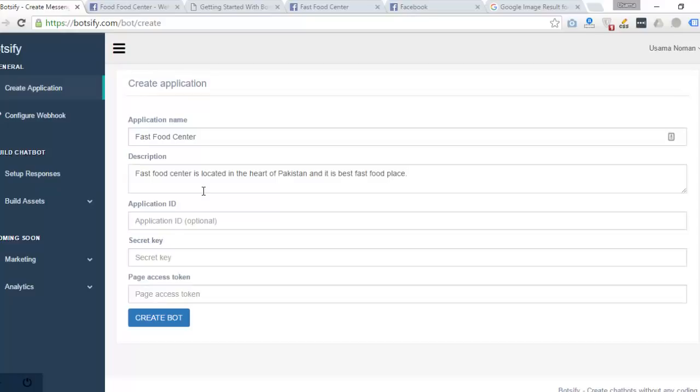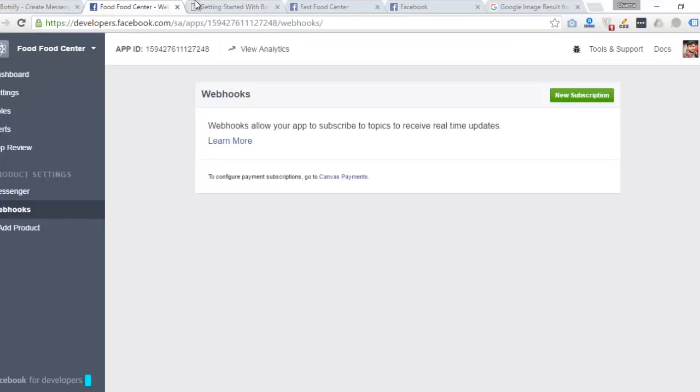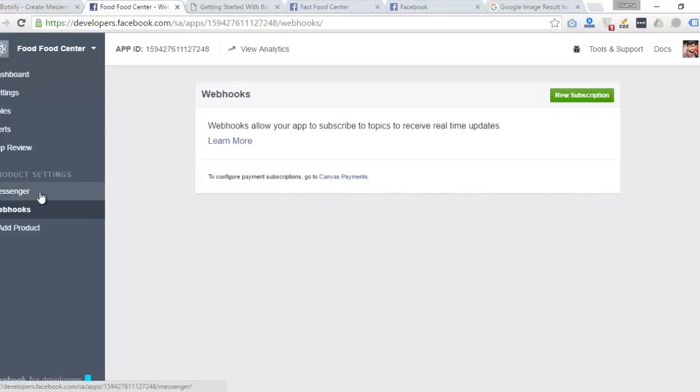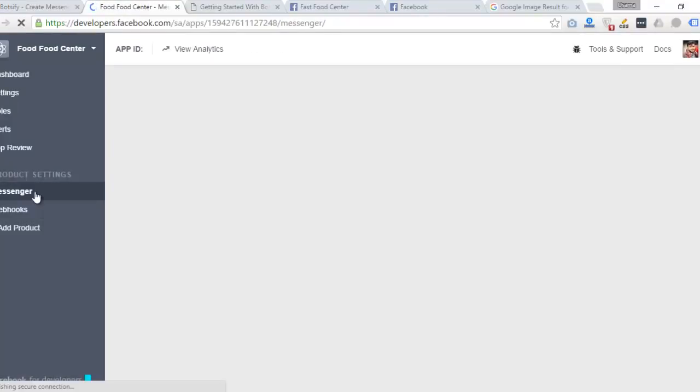So I will go and copy the application ID. It's available right in the header. Paste it in Botsify. The secret key could be anything but alphanumeric characters. So in my case, I'll type my underscore secret underscore key.